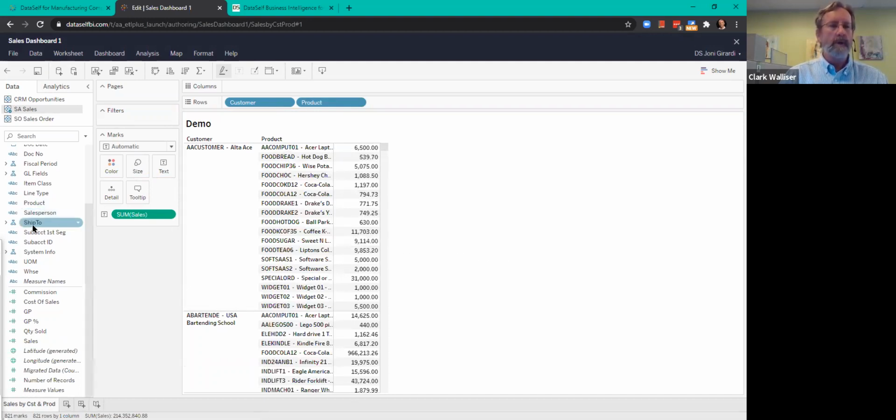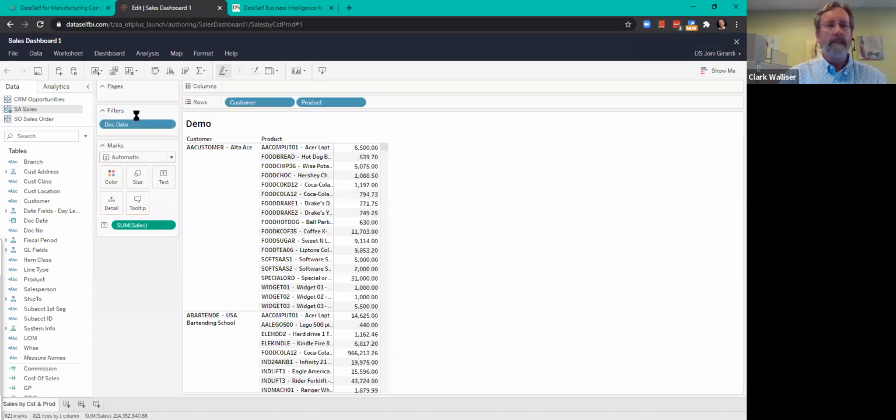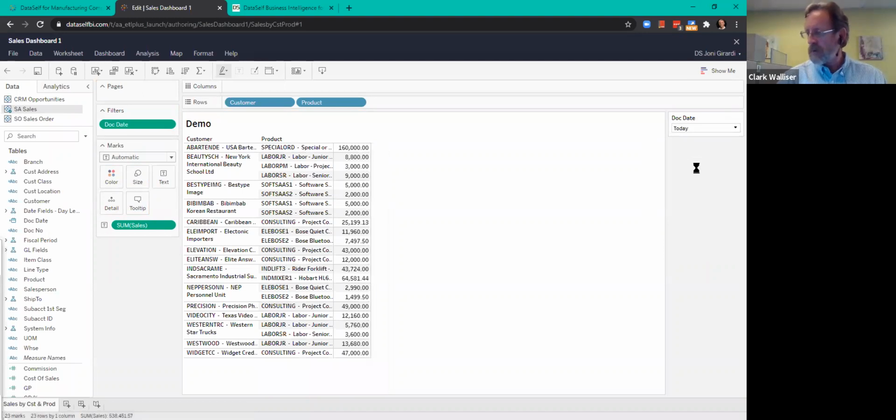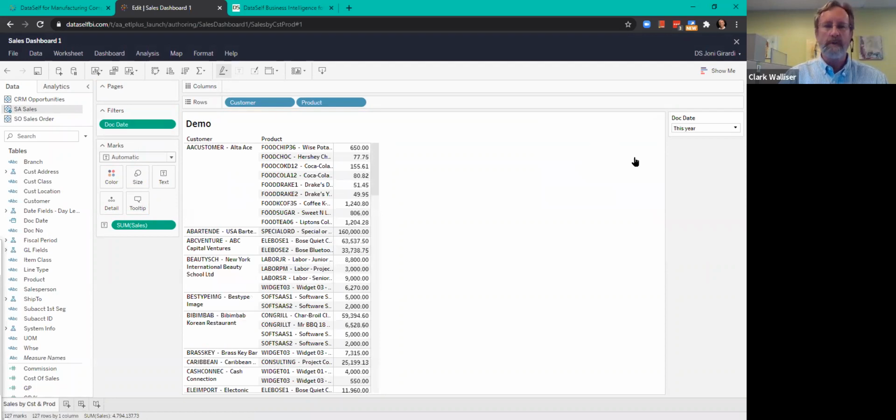If I want to put date ranges on this, I might say I want to filter by my document date. Now it will filter, and you want to make your filters easy to use. You want to make sure that the configurations, your choices on your system, can be controlled easily. I'm going to say I want to see only data for the last 3 years. So you want simple tools for selection criteria, simple tools to drag and drop.